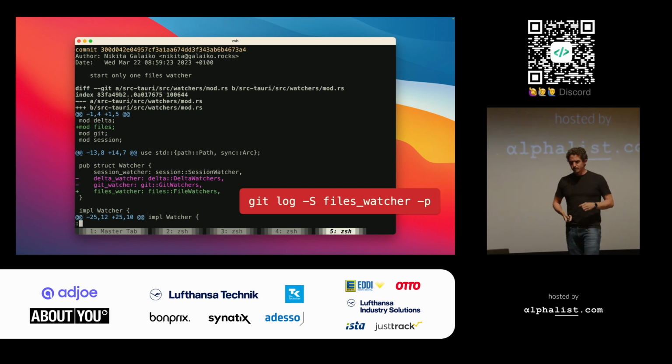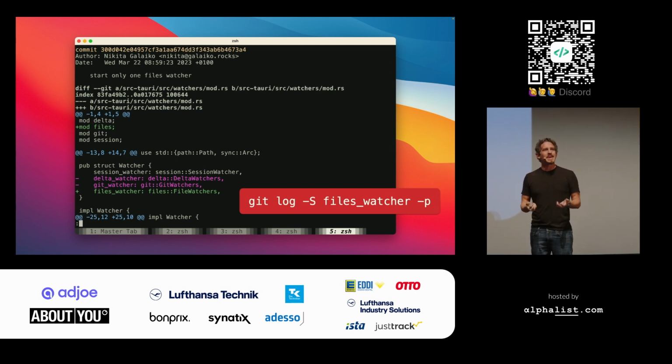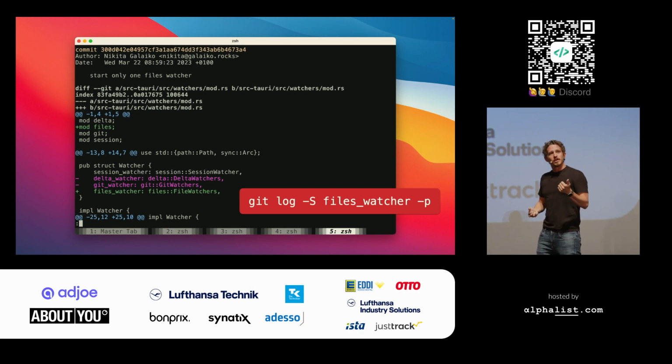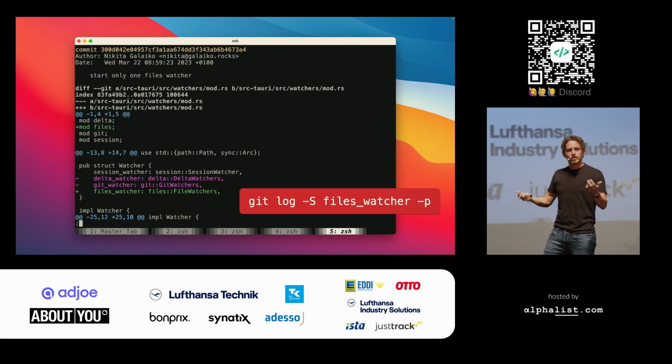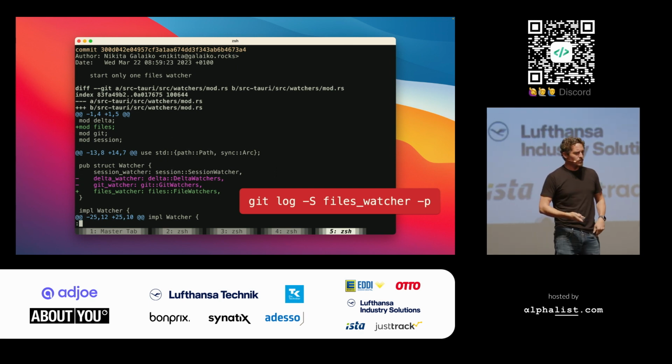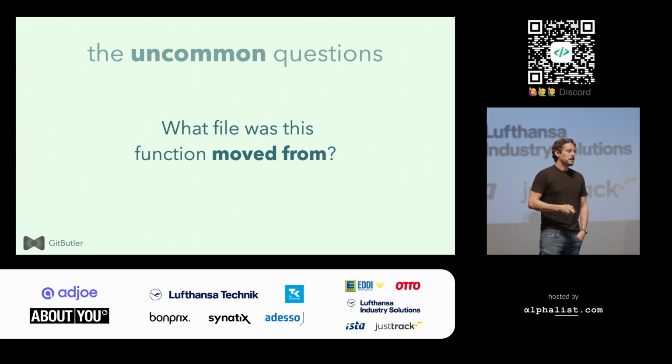And I find this very valuable, but this is something that very few people can do because most people don't know that this is even an option, and GitHub doesn't allow you to do it. And so things that GitHub doesn't have tooling for, people tend not to do. But I find it very valuable.